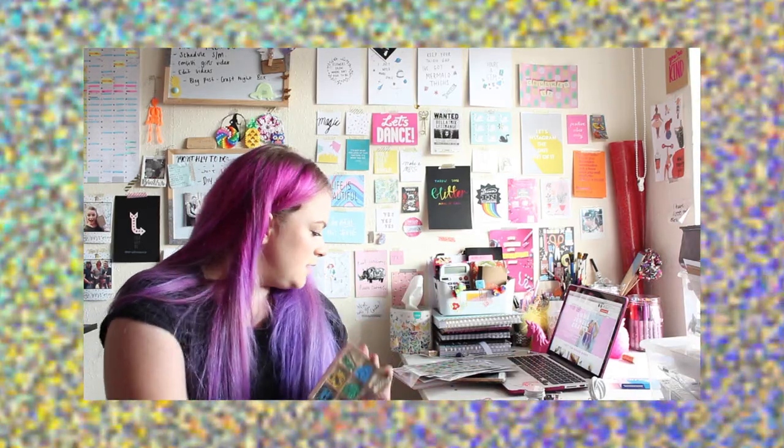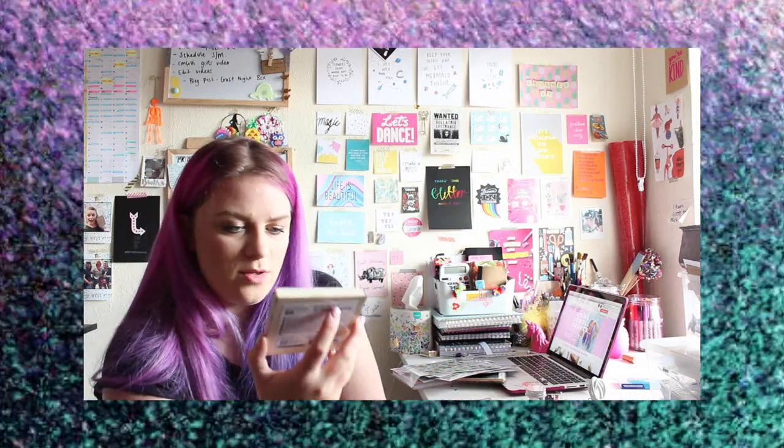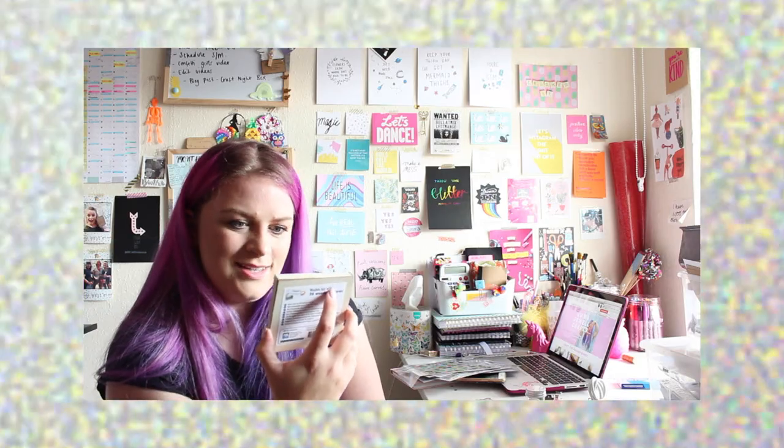And then lastly, I picked up these wooden embellishments in this cute little box. These are kind of party themed — there's like bunting, a camera, some sweets, a cupcake, balloons, a birthday cake, a present, a party hat and a cocktail. They're all covered in glitter — little wooden cutouts with coloured glitter on top. They look so good. I thought these party ones I'd definitely use — definitely gonna use the cocktail, the camera, the cupcake, the balloon and all of it. Look out for those on a card design soon.